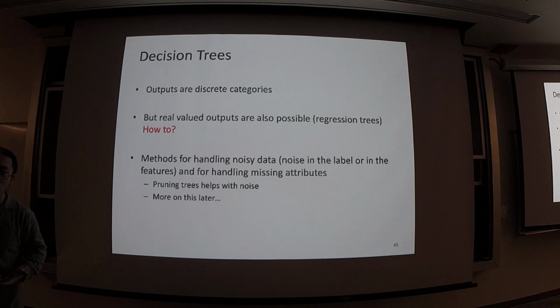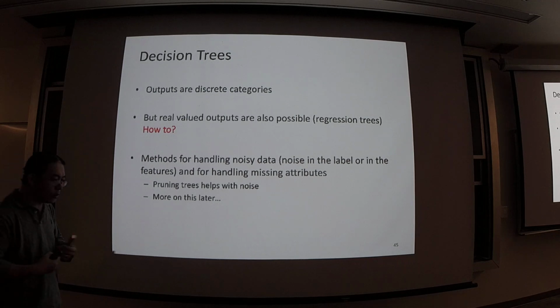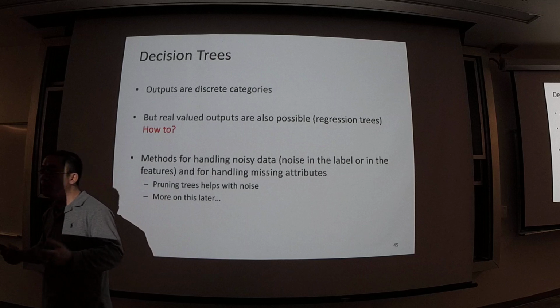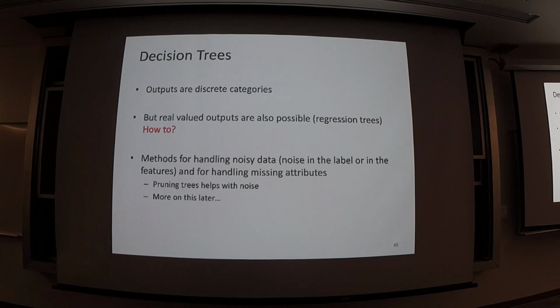I'll give the simplest solution, the most stupid solution. I'm going to take the average of all the labels. That's it. Of course, you can choose to provide a set of continuous labels. That's fine. But even easier, you can just take an average and report this numerical label. And this kind of tree is called a regression tree because your task is regression. You're going to give the continuous prediction.